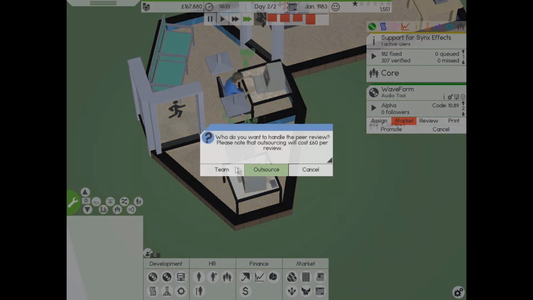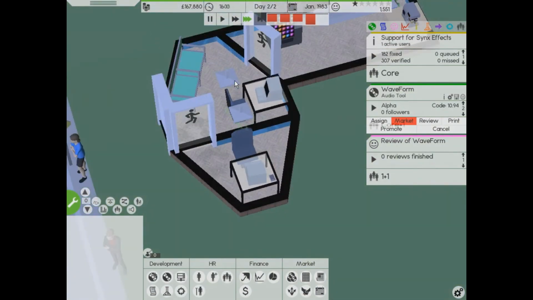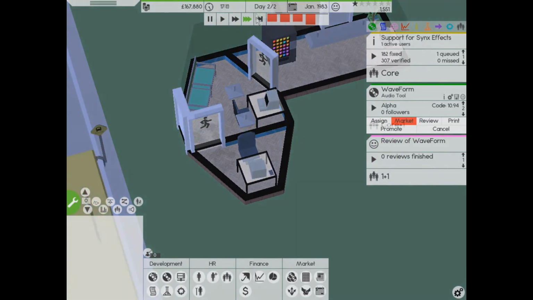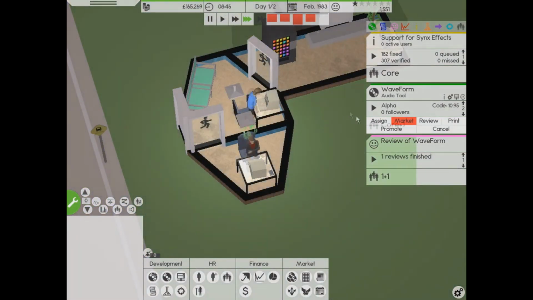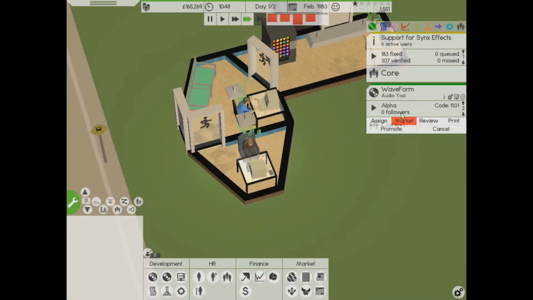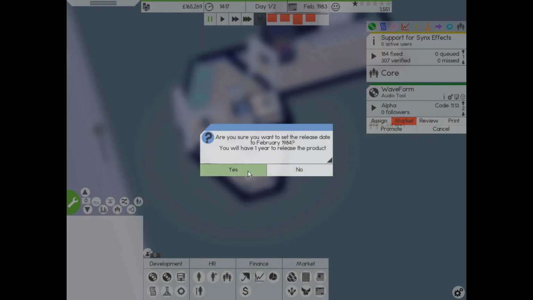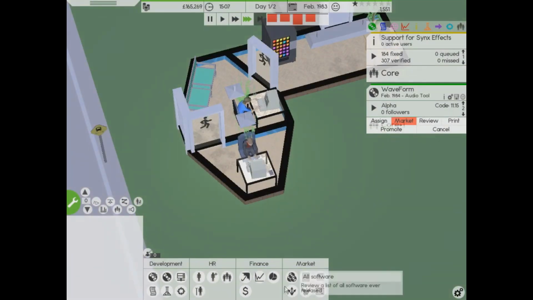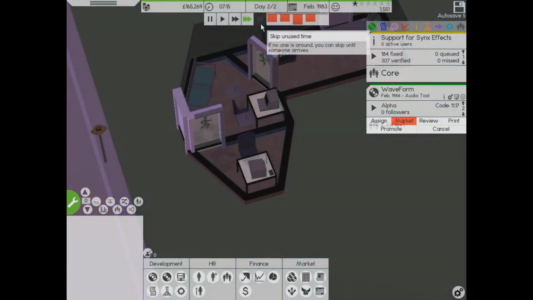If we just do a quick review. Oh, I actually also got rid of her because she was just starting to annoy me in general. So this was probably for no reason, but okay, it's done. So I'm just going to write this review up real quick, and we're on a 7, so now I'm going to just mark it. I'm going to announce a release date for a year's time. Yep, I'm happy with that, and we might get some followers. I think it'll have to be the next day, because I think things take like a day or so.